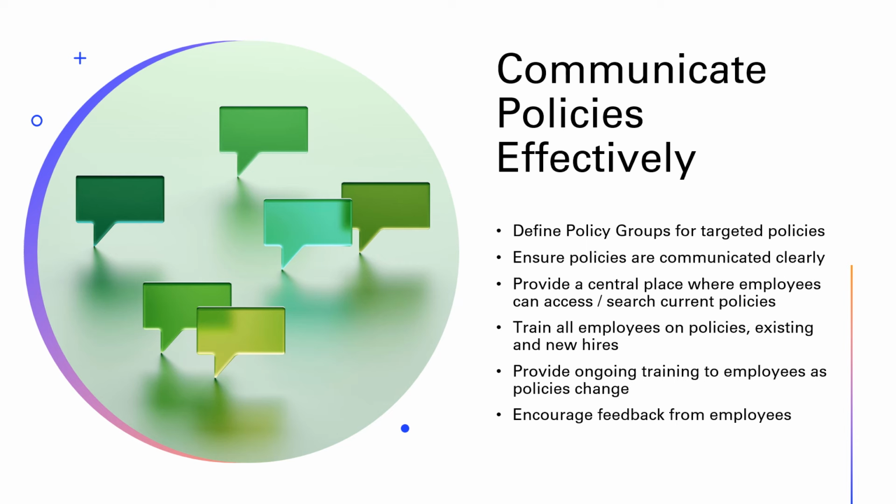And you probably want to establish a central place, portal, hub, whatever you want to call it, that employees can access and search current policies. Because they may get it early in the year, but they may have a question about work from home policy by April, and they need to know where to find the latest current policy.